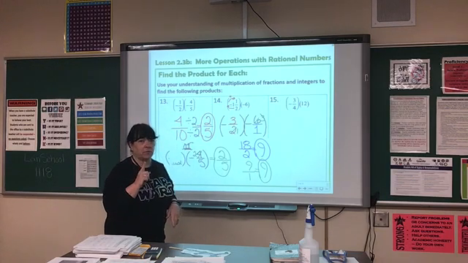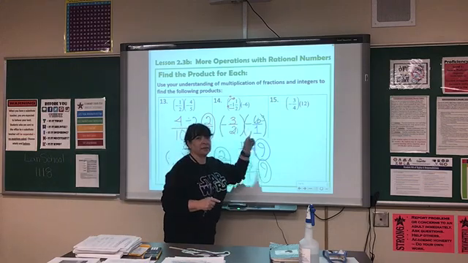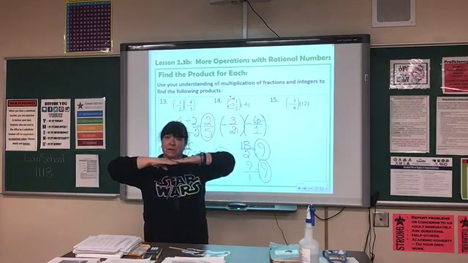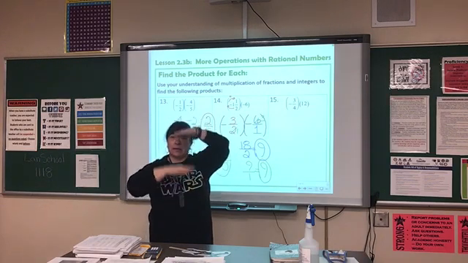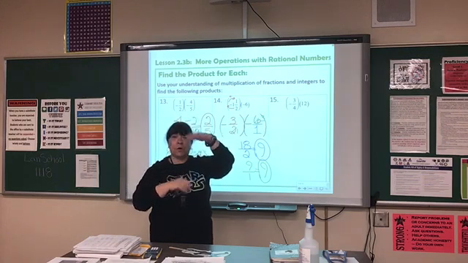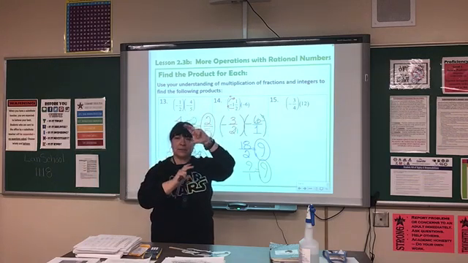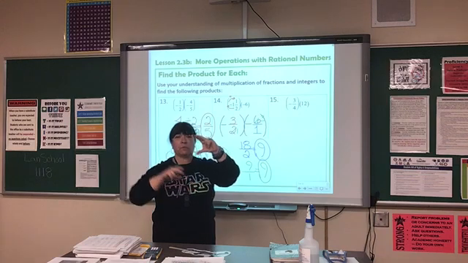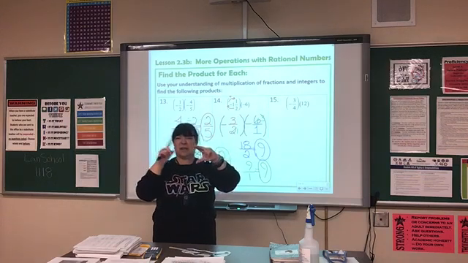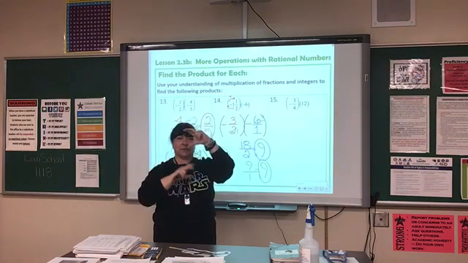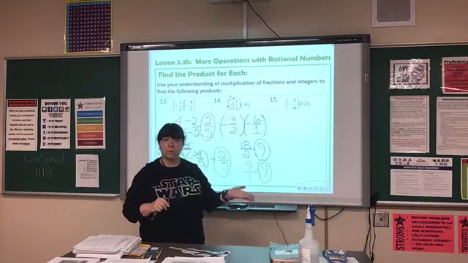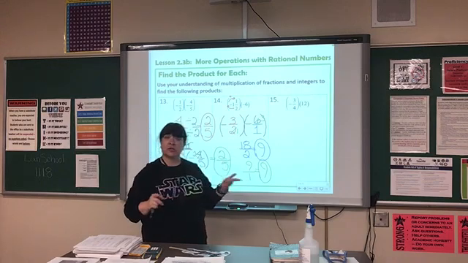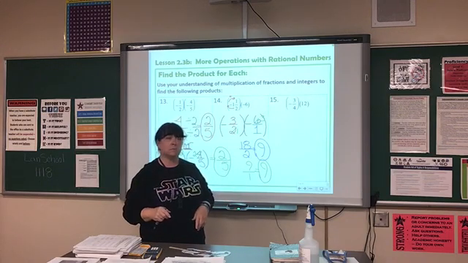Now, careful. I have a 3 and a 6, but they're on the same level. You can't simplify on the same level. It's got to be top and bottom. Remember, what happens to the top happens to the bottom. Not what happens to the top happens to the top. No. It's what happens to the top happens to the bottom. All right?